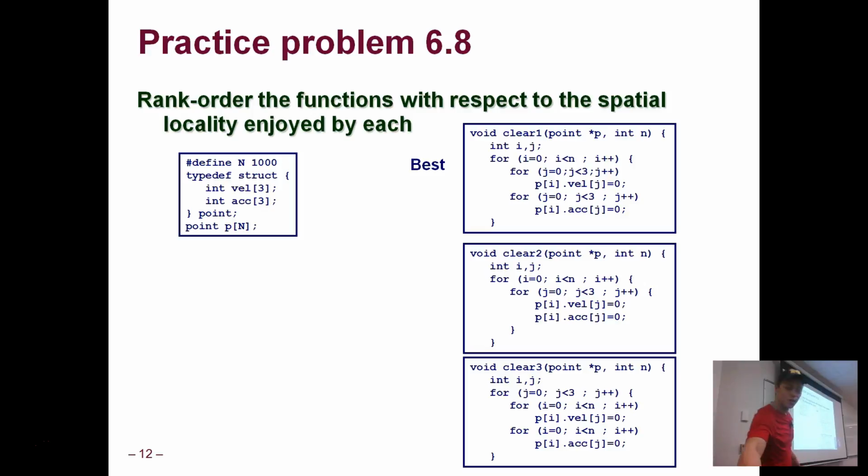Whereas the one in the middle, yes, it saves you from this extra for loop. But what it's going to do is hop back and forth between the velocity vector and the acceleration vector, zeroing it out. So technically, it's okay, but it's not as sequential as that one is. So the outer loop on this, you got the right point, but then the x dimension gets zeroed out first between the velocity and the acceleration, then the y dimension, then the z dimension. So it's hopping back and forth between the two arrays.